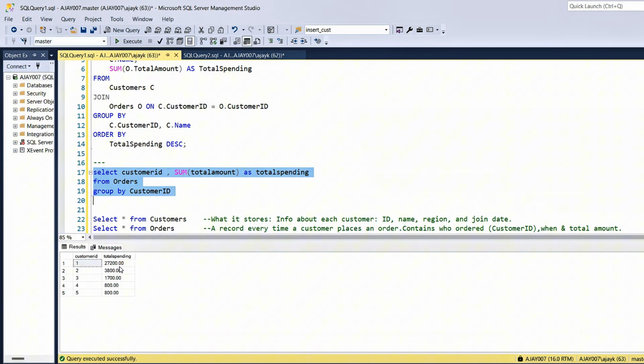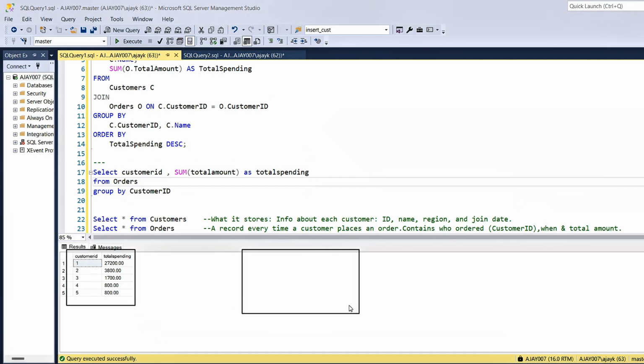See that, $27,200, $3,800, right? I mean, whatever the currency. You got the point. Now, once you have got this table, this is your one table now, isn't it? Now we need a table which can give us the customer IDs and the name, because I am interested in getting the name because I want to send the greetings. Now, if this customer ID one, for example, is here and the name of the person is Robin, then I want to capture that. So how will you do that?